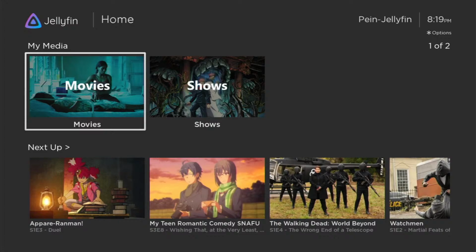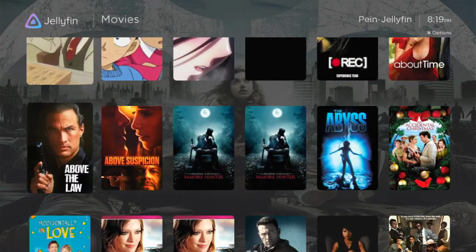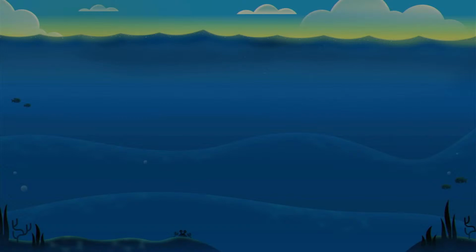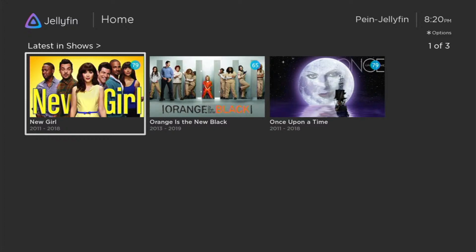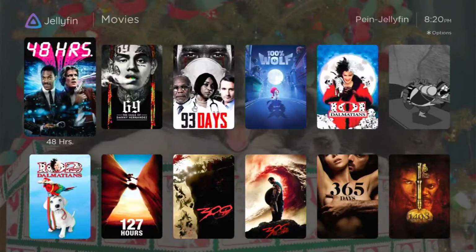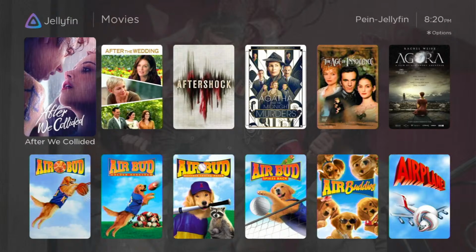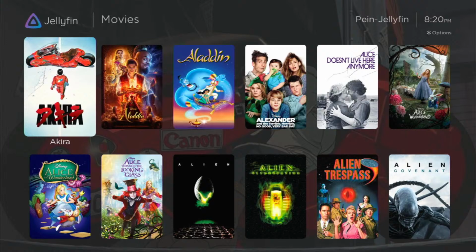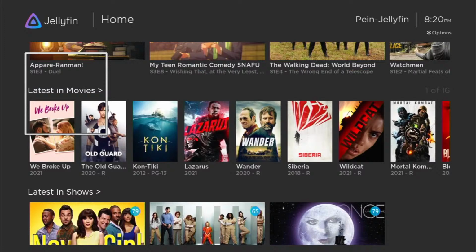If I go back to my movies, that's interesting. Is that something that the Roku version doesn't have? I'm gonna back out and go into it again. Showing my next up, showing my latest in TV show. That's fine. Okay. It's not showing favorites on the Roku. So that's one thing that is missing. On the Android app, it does show your favorites. And it's almost identical in design. It's just a few things are stripped in the Roku version, makes it more lightweight. But the ease of use is what I'm looking for. That's fine. I would have wanted the option there, if that makes sense.